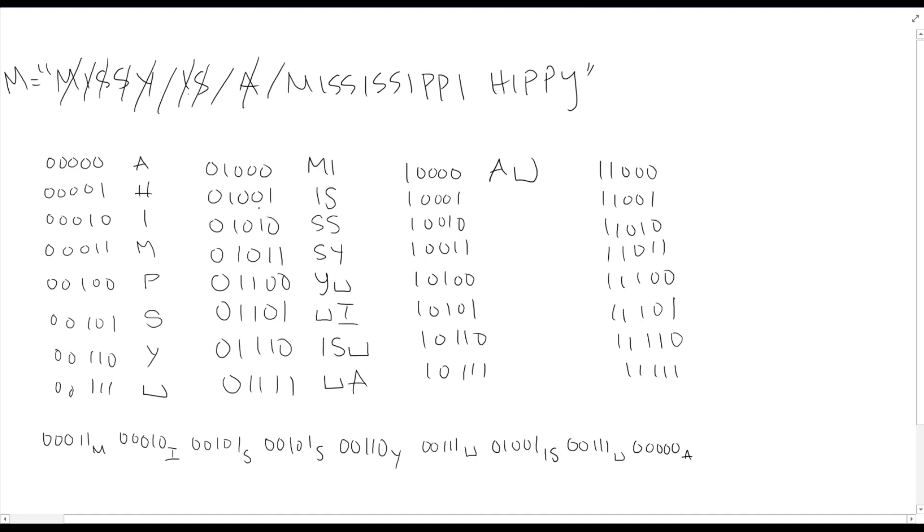Now consuming that A, we've got the space M. Quick scan, we don't have space M yet, so we'll add space M to our directory. Again, our space is being consumed here. Now where are we? MI. We do have an MI before, so we'll use that one, 01000. Noting now that we're using MI, we'll consume MI and we'll add MIS to our directory.